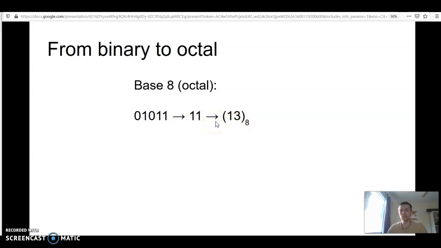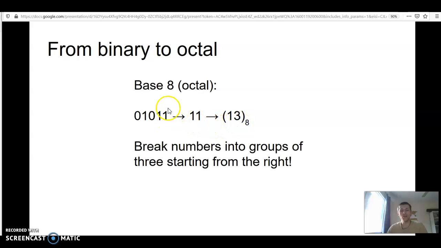But how would we do this in an easier fashion? Well, what you can do is you can take these numbers, the binary digits, and you can regroup them into groups of 3, always grouping from the right. So break up the numbers into groups of 3, starting from the right. So we have 1, 1, 0, reading from right to left here. This would be one little triplet. And the next little triplet, we don't have enough numbers here, but remember you can add as many leading zeros as you like to a number and it does not change its meaning. So we would have 1, 0, 0.